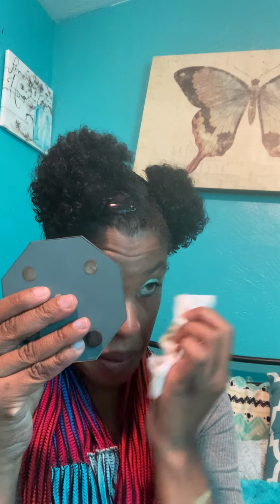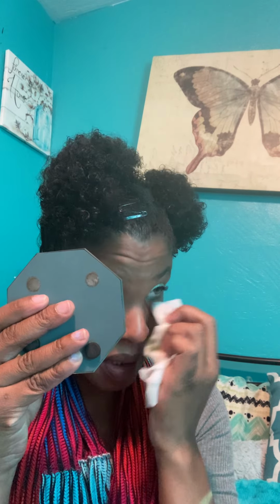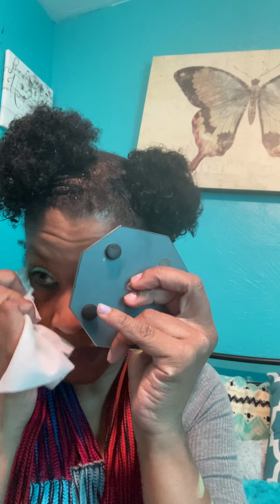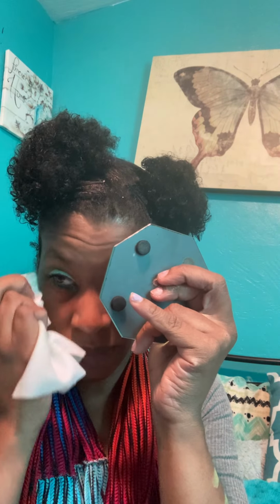So what I'm going to do, I'm going to fix the eyeliner to make it a little bit nicer. And then this is the eye look so far.